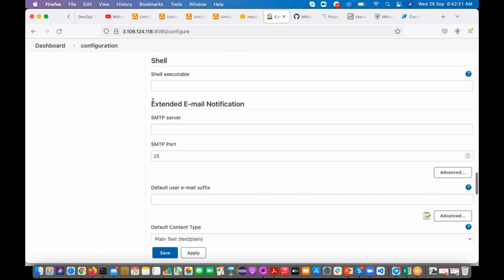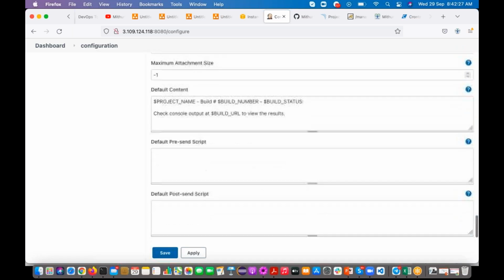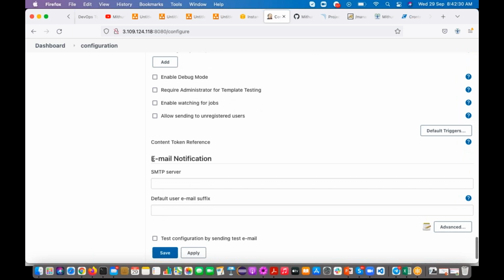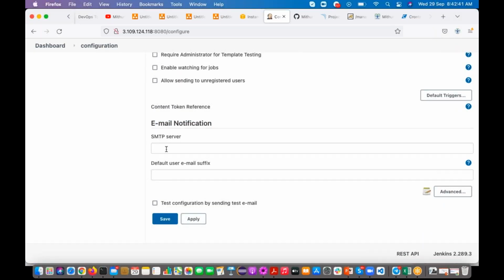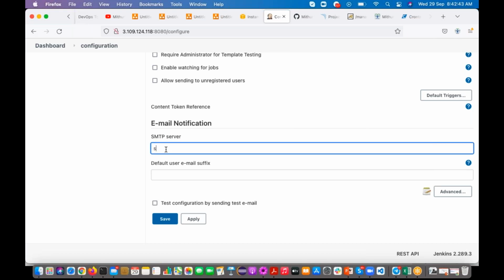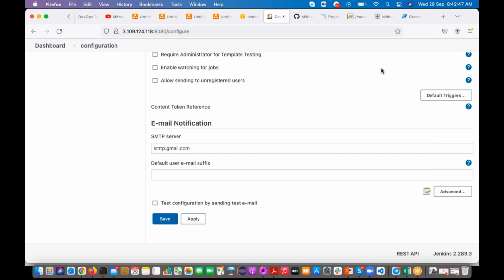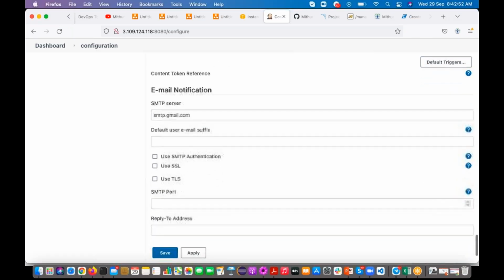You will see the extended email notification. We have another email notification also. Whatever you want, you can configure. So we will configure here the SMTP server, smtp.gmail.com. Click on Advanced.